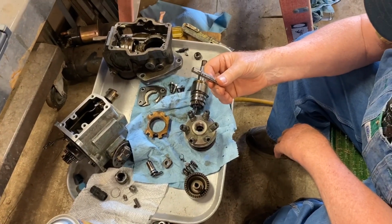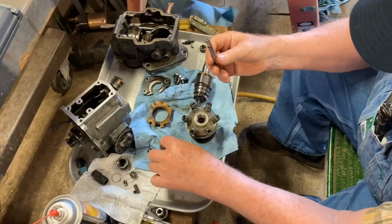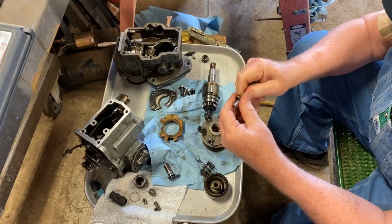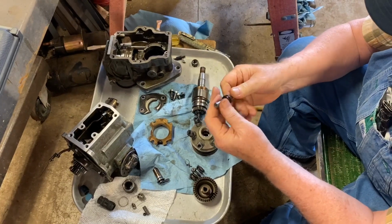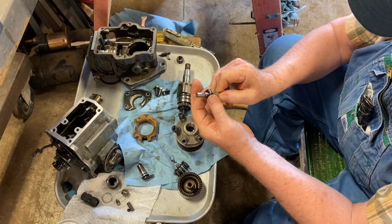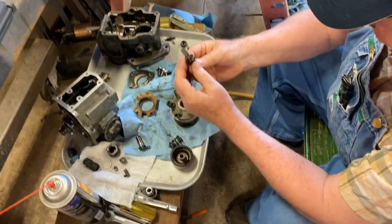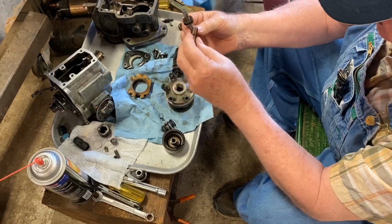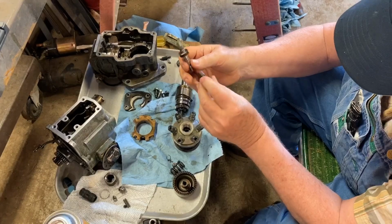Now, this sleeve, this is a metering sleeve, and that's how it meters the fuel. I'm gonna take some acetone and clean that too, because it's a little stiff on there. This is going up and down. This is the control unit that fits in here. And that's controlling that sleeve.